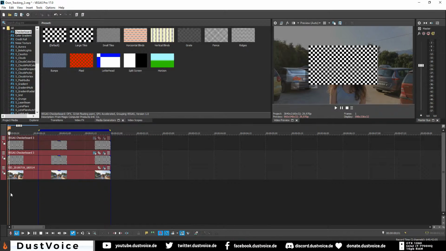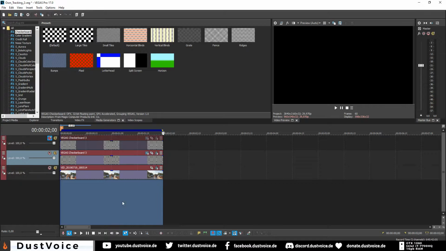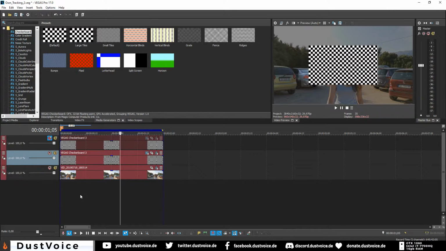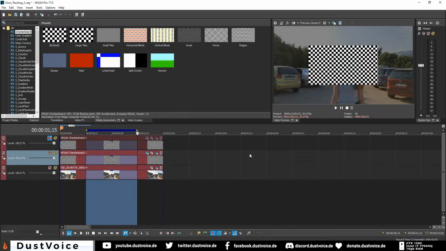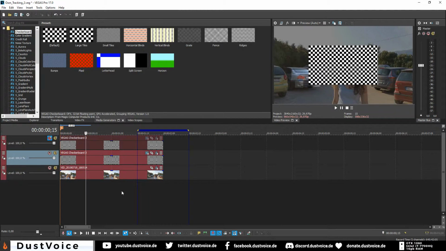Or in the normal standard case, it would take this region. But you might only want to use this data to track the picture-in-picture onto our motion tracking data because, for example, from here on you want to track another video on there or something like that.